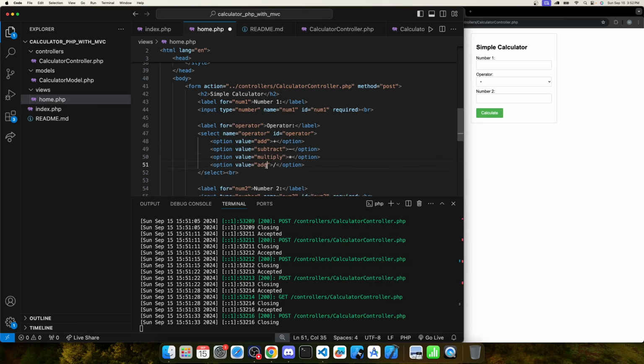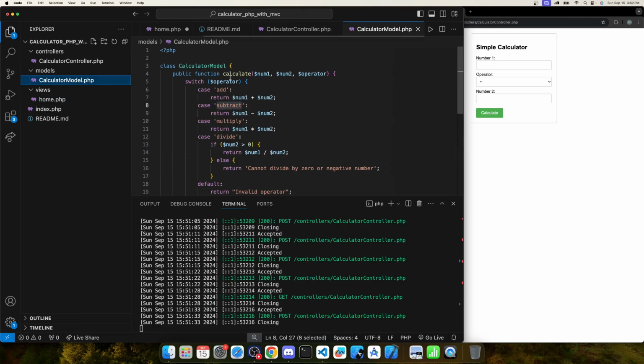Subtract, multiply, divide. So we have to make sure these are all different, or else it's all going to do the same thing. So add for plus, subtract for minus, multiply for that star, and divide for that slash. And because all these values are what's being checked here inside the model, the operator is being passed over.